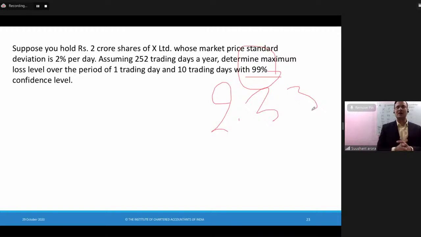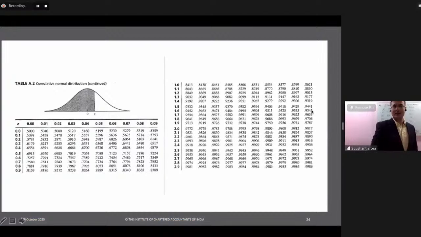A student asked, from where did you get this value? I said, beta, I don't have a table right now, so I managed to put it in the PPT itself now. In the exam, if a question for VAR comes, you will get a table, although you will get the value, you should still know as a student where the value comes from. You have to see the value from the cumulative normal distribution table.